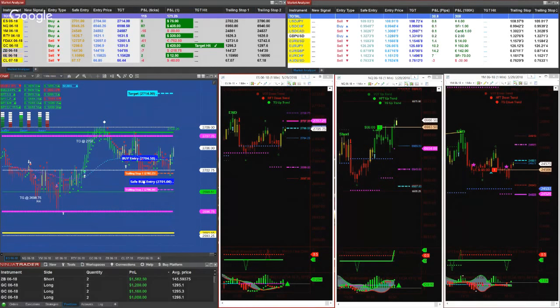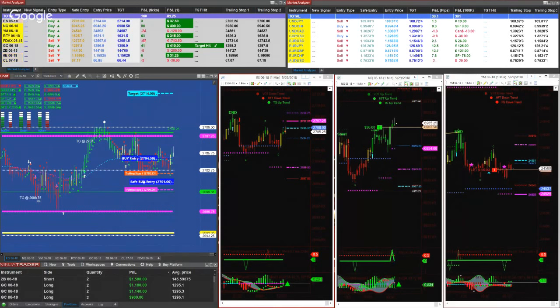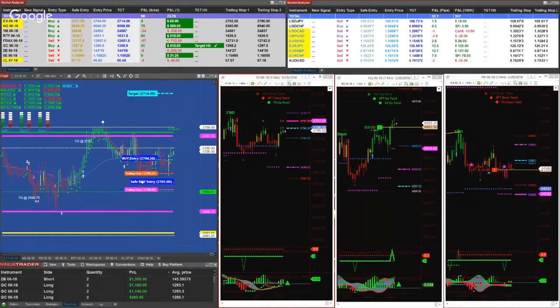There we go. Just give me direction. The ES is just full stop. It's one of those days where the ES is just sitting there, and we are waiting on its direction. The YM, NASDAQ, everything is waiting on the ES direction, and the ES is not moving. It's just staying in the same circle, in the same round.